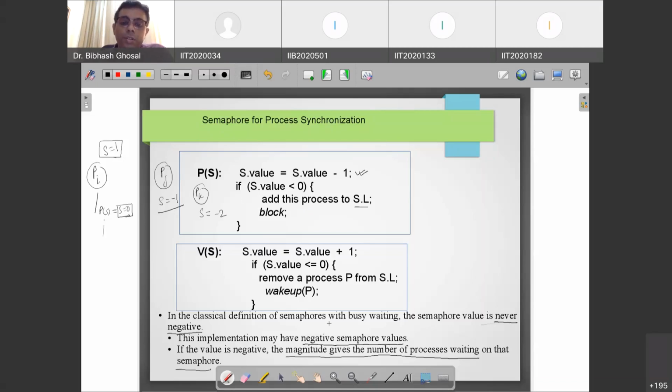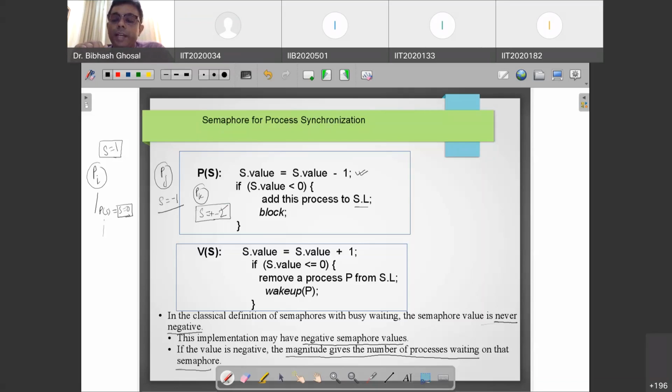So that's the -2. If you look at the current value of S as seen by Pk, you will see -2. So this S value will tell you that there are two processes that are waiting on that particular semaphore.